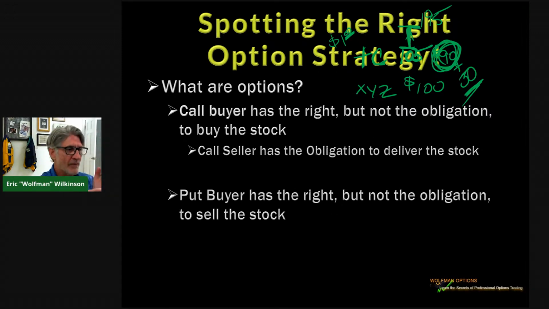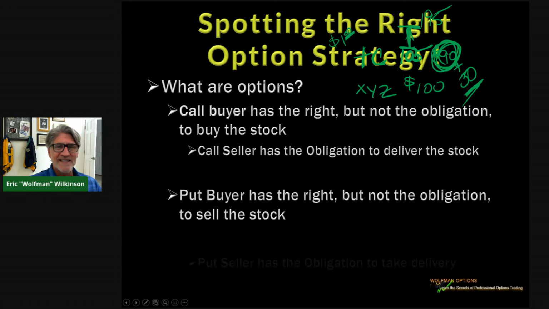All right. So the call buyer has the right, but not the obligation. And keep in mind, if you are a buyer of an option and you go through the last day of expiration, if that stock has intrinsic value, meaning there's a benefit to owning that, they are going to automatically assign those stock. So you are going to have to pay for the assignment process if you are long that stock. And if you're short the stock, the same thing. If it's in the money, you're going to go through the assignment process. So any option in the money goes through the assignment process if you don't do anything before expiration.